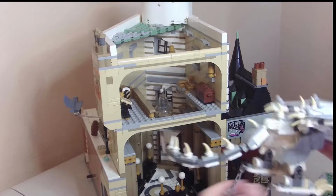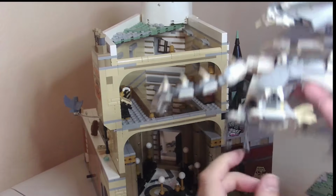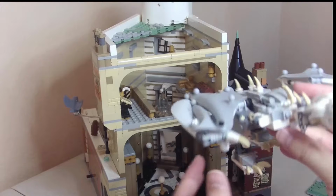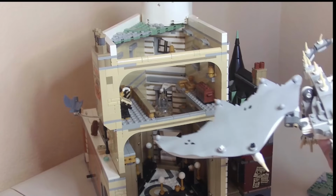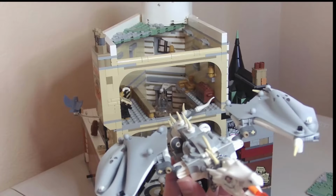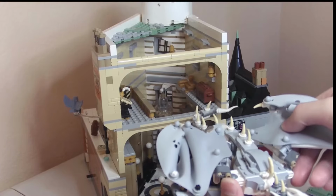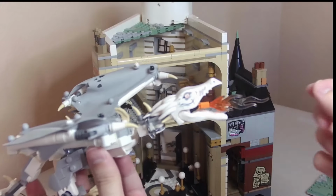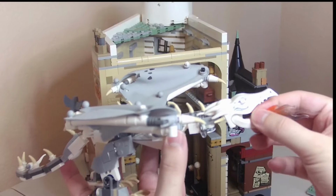I've had some trouble getting it to balance, but it should. It does have these flat sections here on the bottom, as well as some chains for how the goblins were keeping it chained up. The wings can unfurl or fold up to have it be more tight. You can also have them bend around as you wish. It does have this nice flame piece here. I do quite like the head for it as well.